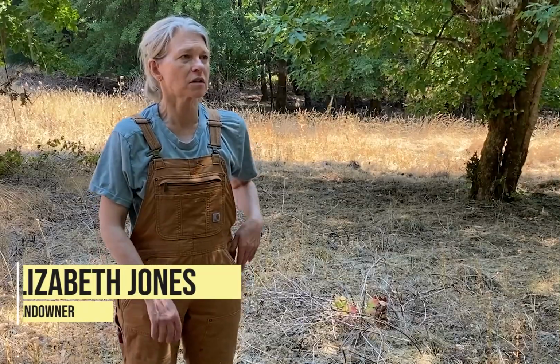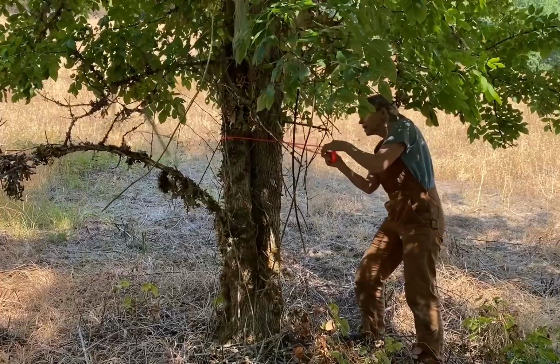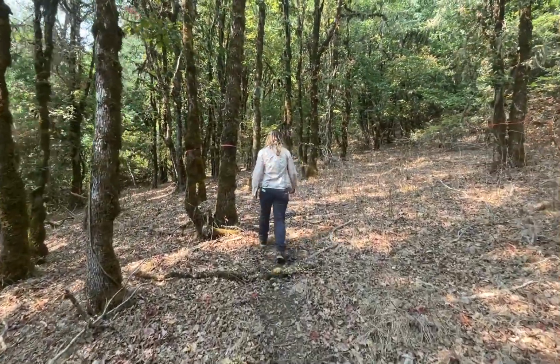So I called my realtor and asked if we could place an offer and wrote a letter explaining what I'd like to do, that I wasn't interested in building, but I was interested in doing some land restoration. A day later, I found out that I was the one whose offer was accepted, and that was in 2021. I came onto this project in 2022 when Elizabeth hired the Institute for Applied Ecology to write a restoration plan.